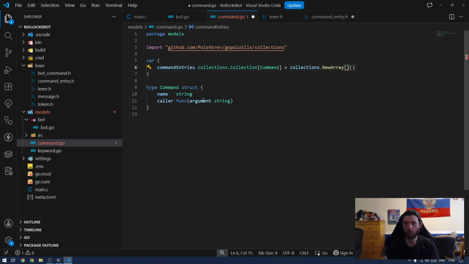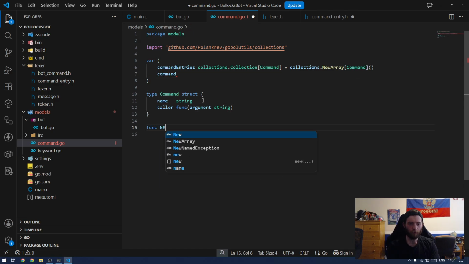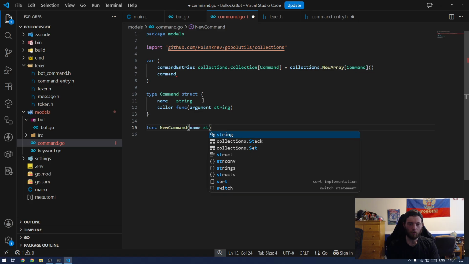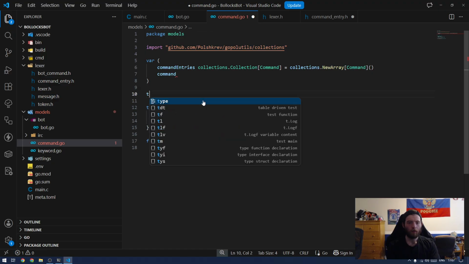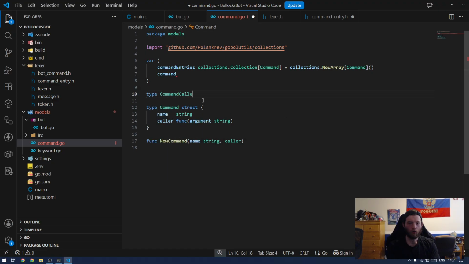Let's see, so collections new array of command, that's fine, and then let's do func new command, and that's going to take in a name, a string, and a caller. Site command caller, which is going to be a function that is going to take an argument. I guess this can return a string.